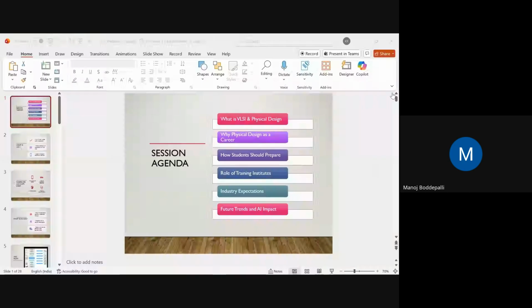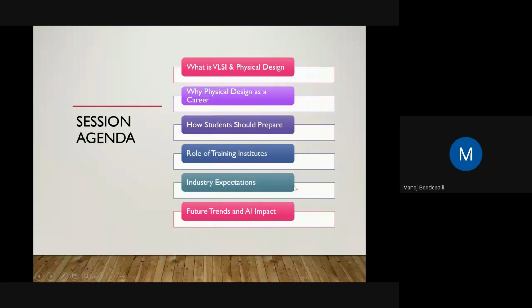Rajesh, sir, are you present? Hello. Yes, sir. You can take over the session now. Hi. Good evening, everyone. Sir, share screen. Good evening, sir.